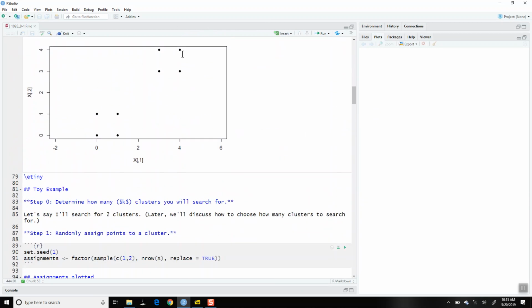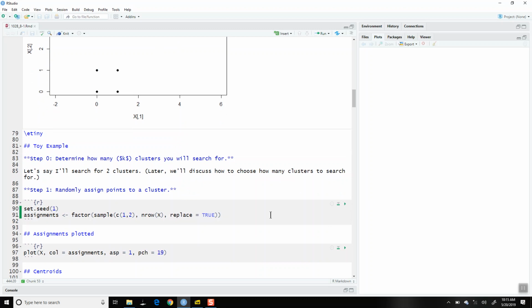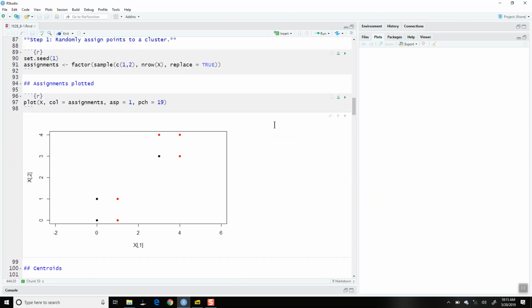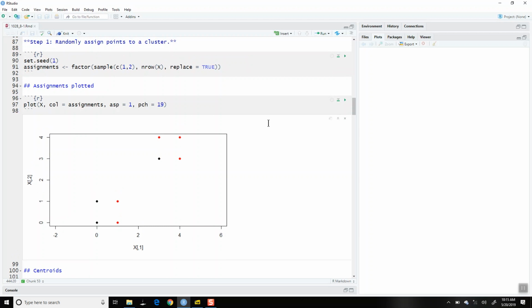Okay, so this is what it's supposed to look like. I got four dots up there, 4 dots down in this corner, and then I randomly assign them. With the random assignments, I got 3 red up here and 2 red down here, a total of 5 red, and then 3 assigned to black. So these are the random assignments at this point.